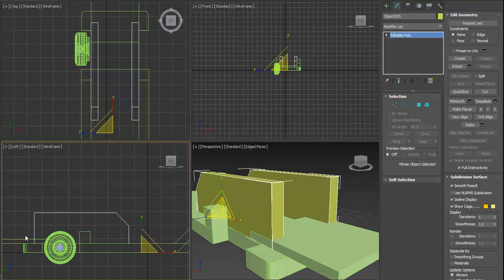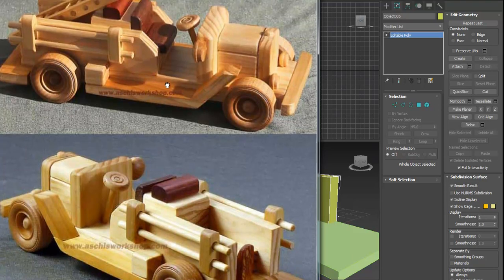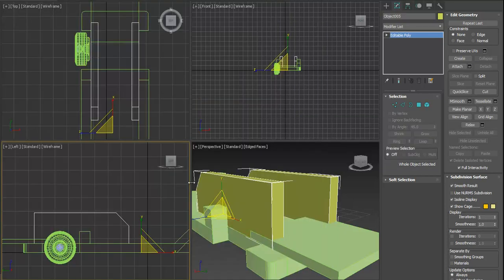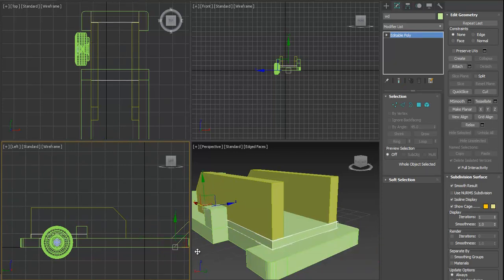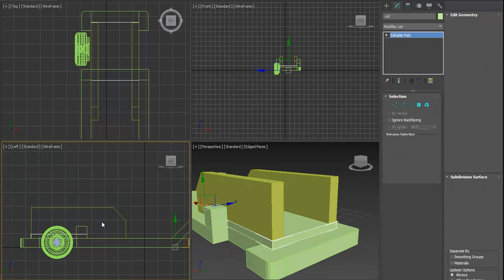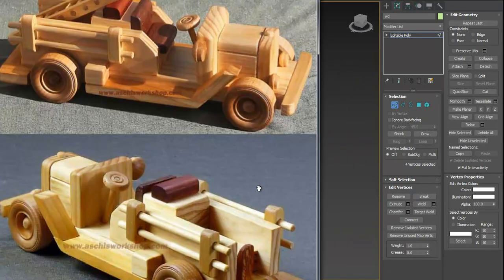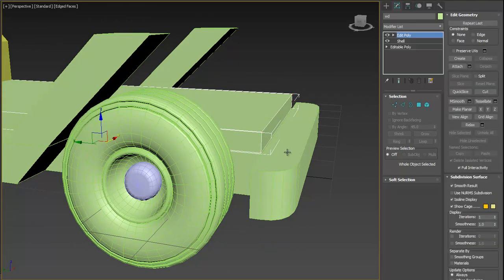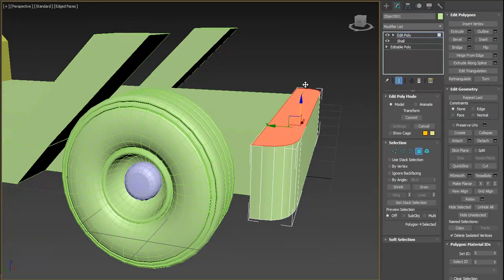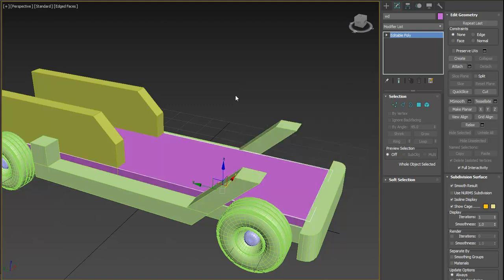Okay, and let's I see we have one big box going through the entire model. So let's do it like this box. Convert to editable poly. Until the front. Still here, and our this box is really bigger like this. Okay, let's change the color.